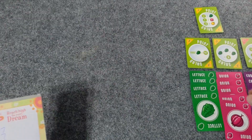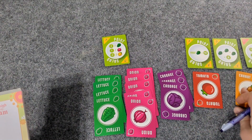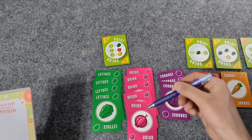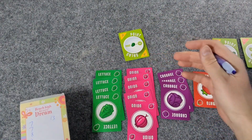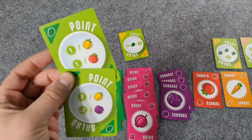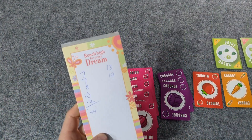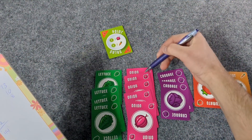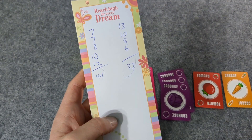Now let's do the same thing for player two. Two points per lettuce — one, two, three, four lettuce — eight points. Then nine, ten, eleven, twelve, thirteen — thirteen for this one. The most lettuce, the only one with lettuce in the first place, because those were the point cards of lettuce for player one. They get ten points. Eight points per trio — a single trio. One per onion — that's five. One per carrot — another six. So, thirty-seven for player two. Player one has it this time.